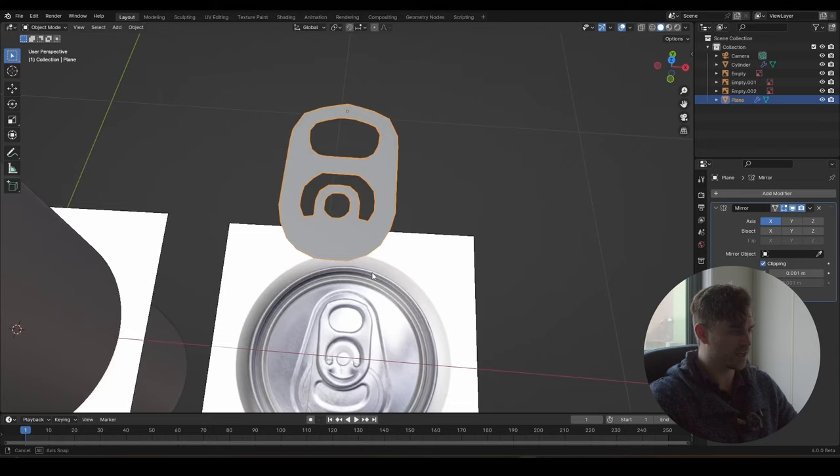Going to make it smaller, by the way, so you can view what it actually looks like. Doesn't matter if you scale the camera, by the way, it doesn't do anything for you. As you can see, it doesn't do anything. It's not centered on the objects that we want it to be centered to. So we're going to add another object constraint. It's going to be the track to constraint. Now, when I use this little eyedropper and select our cylinder, which is our main can, then the camera is going to be aligned to that can at all times.